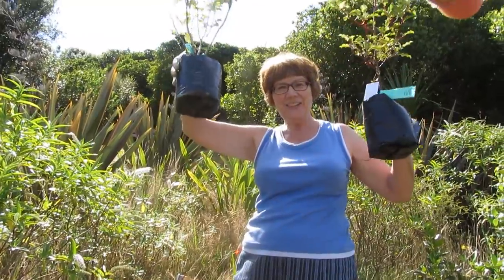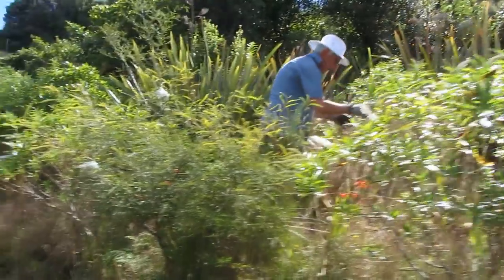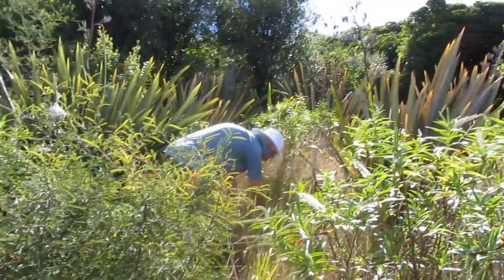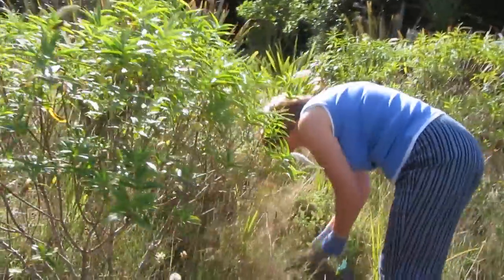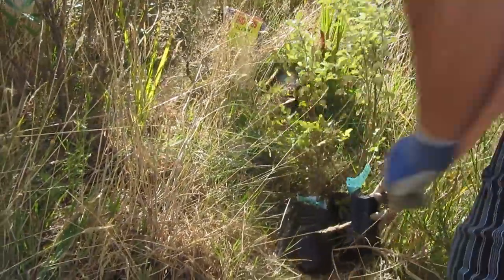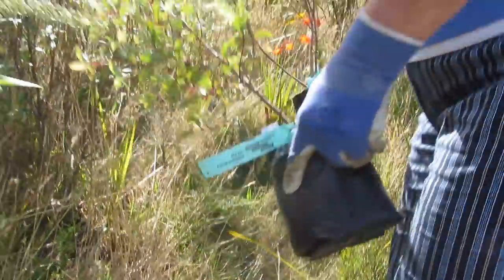This is my mum. Hi mum. So this is like a reserve — it's called the Duncan Reserve and people can walk through here and enjoy nature close to home. So we've got some plants. What are they, mum? Pull out the weeds. That's a broom bush. What are the plants that we've got? This is pitosporum. Pitosporum. Yeah.